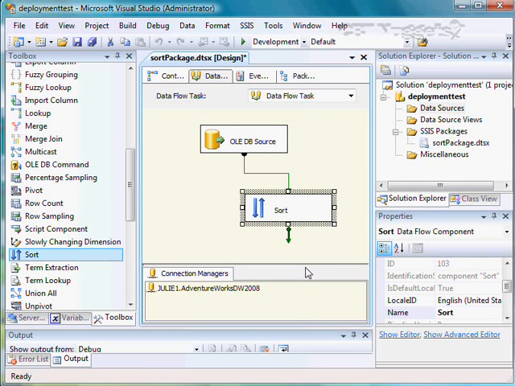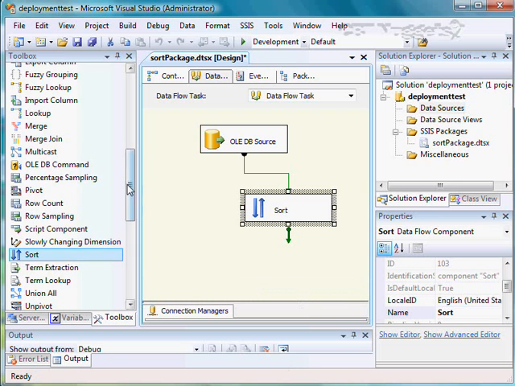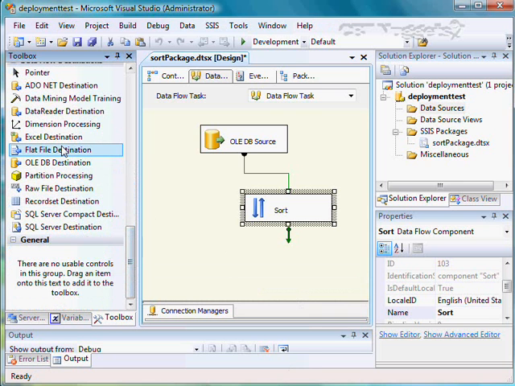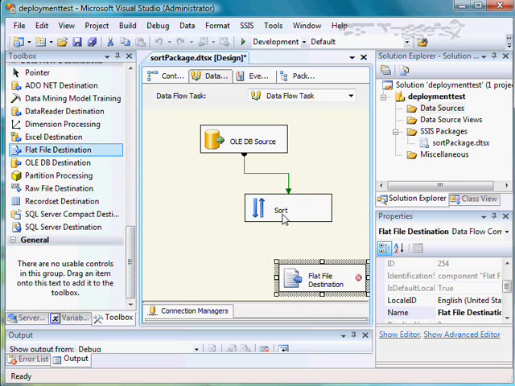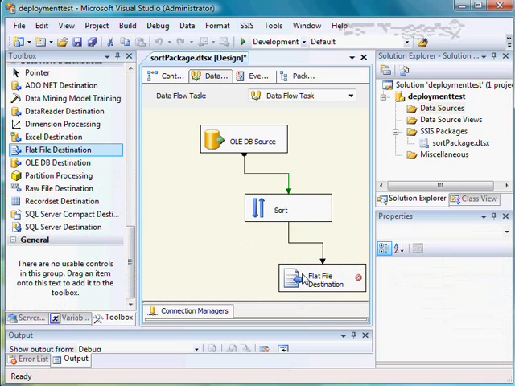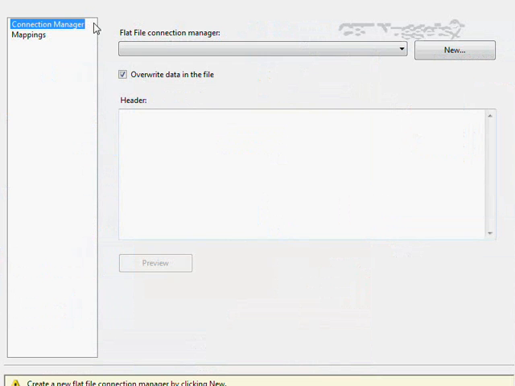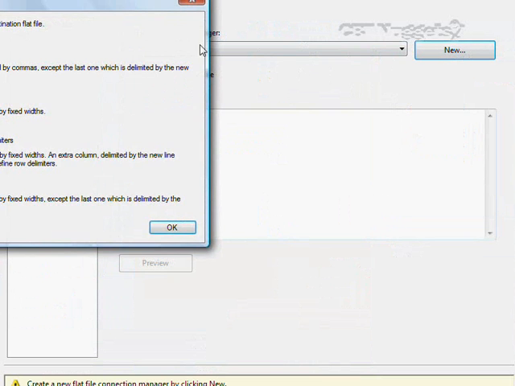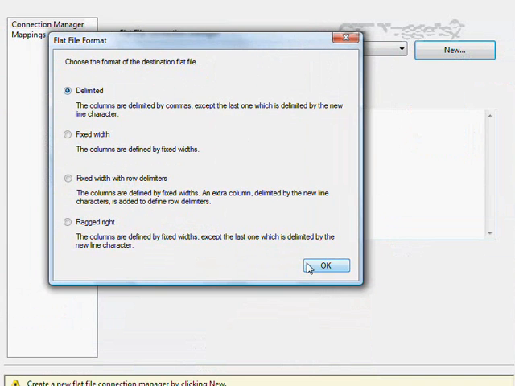And then our last thing we're going to do is spill this out to a flat file. So scroll down here, flat file destination, drag this arrow over here, and then double click on your flat file destination. And here we're going to say new connection manager, and let's make this just the limited.